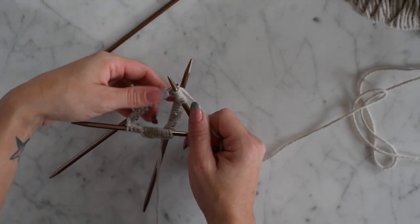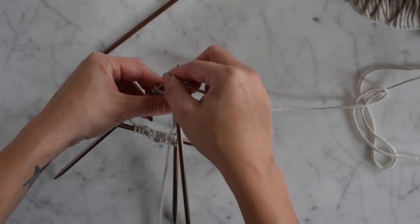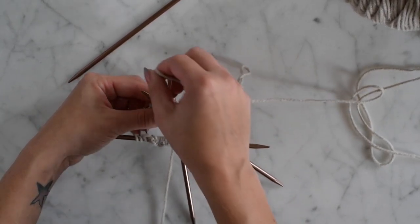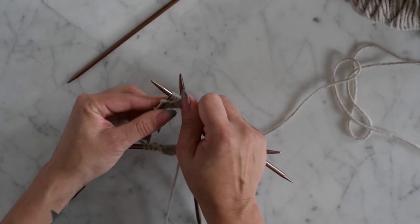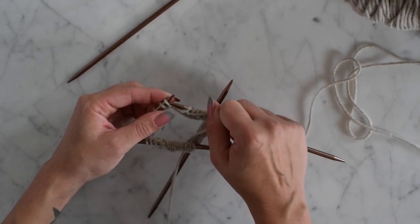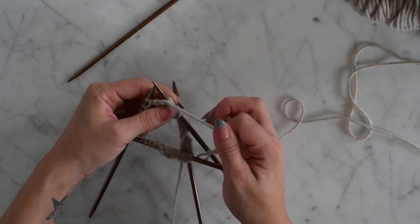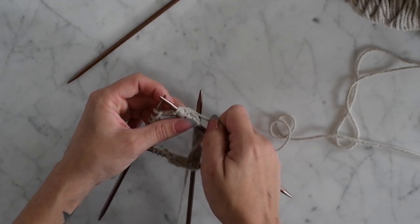Now we're gonna purl again. So we're gonna have to bring our working yarn to the front, just like that. And we're gonna push through the front. And pull your stitch off. Once again, push through the front. Okay, once again, we're going back to knit stitch. Sorry, I'm trying to tighten that up a little bit. I'm gonna push the yarn to the back.